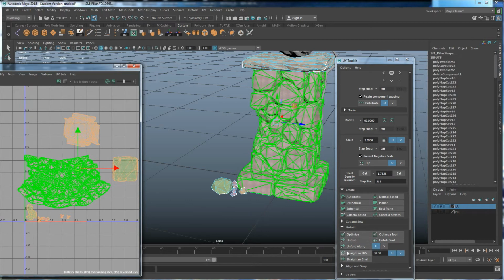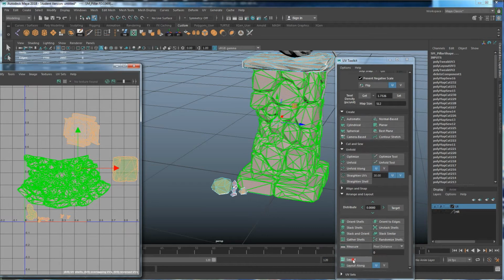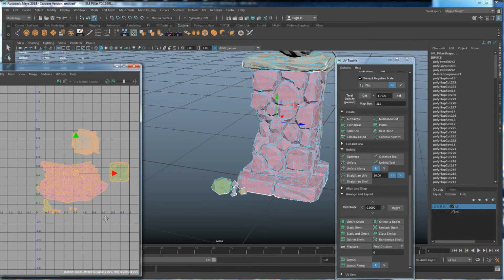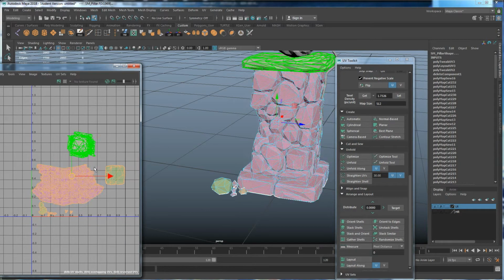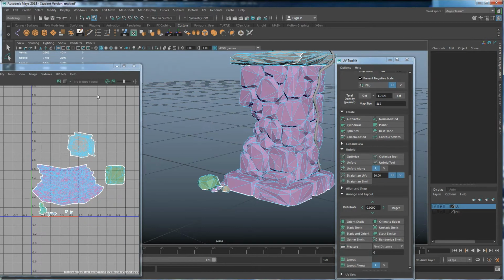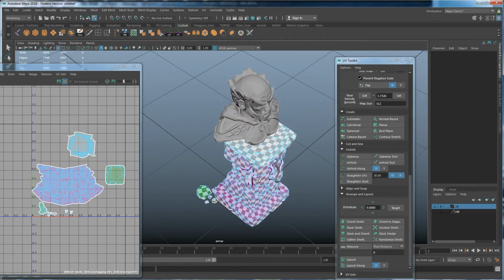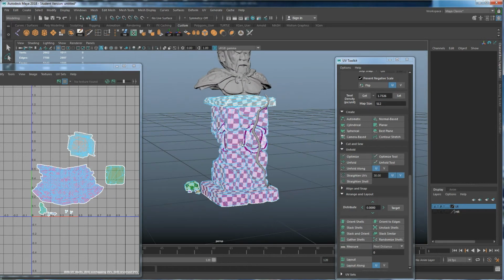Let's take all these things and I can press layout if I want, and that'll put them all inside here. Usually it lays them out correctly, but it didn't seem to work this time. All right, cool. So if I put checker pattern on, everything should be nice and clean, and checker pattern to optimize as much as possible.